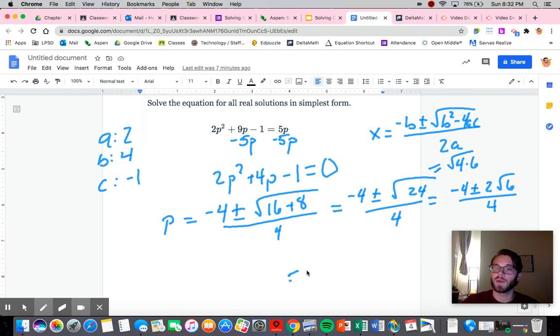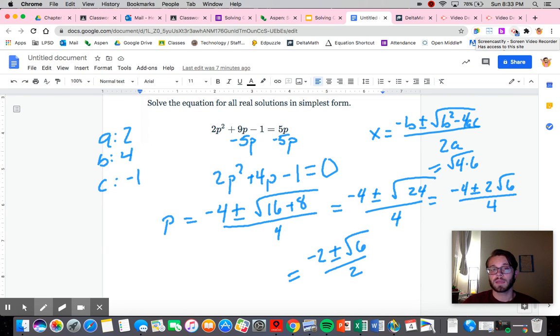When we ultimately rewrite that, we can rewrite it as negative 2 plus or minus the square root of 6 over 2. As I was saying, you can treat the 2 here like a coefficient, because if you were dividing x by 2, you would just leave it as x over 2, but if you had a 2 in front, you could cancel it. That's the same thought process for the 2 in front of the square root. So ultimately, these would be my answers: negative 2 plus the square root of 6 over 2, and negative 2 minus the square root of 6 over 2. Hopefully this helps with solving problems using the quadratic formula.